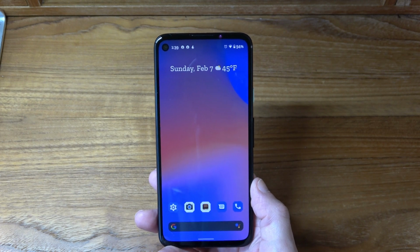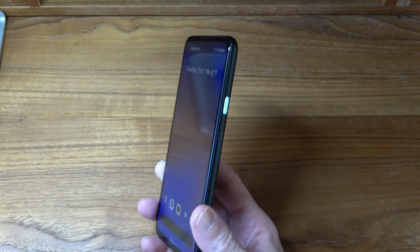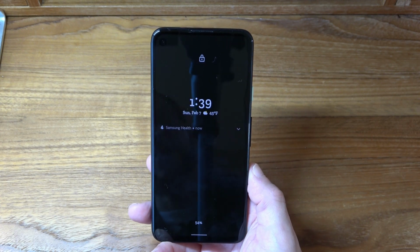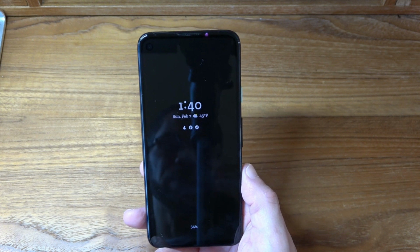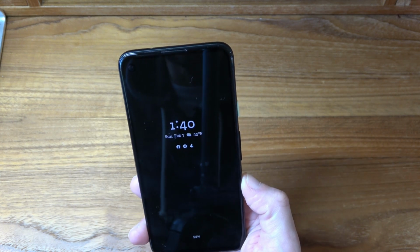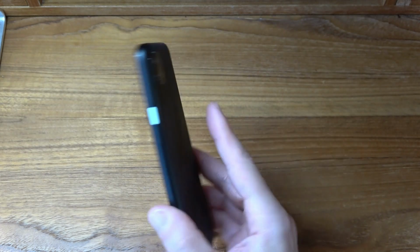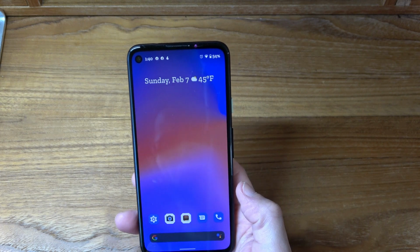You understand? Now, some of the additional features that I like about this device: when you lock it, you've got the always on display right there. You can set that to always be on, or set it to come on at a certain time and only be on for a certain amount of time. You can set it to where when you raise your phone, it comes on and then goes off. But I like the fact that we've got always on display. It shows all your notifications underneath that. Again, the fingerprint reader is one of my favorites.